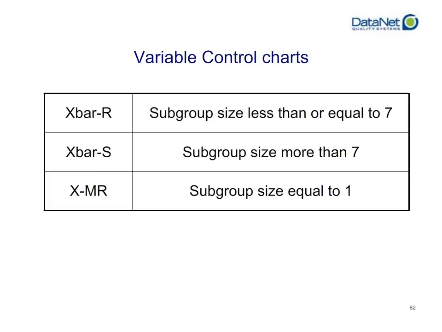Xbar and S is very similar to Xbar and R. The top chart you're going to be plotting is your average of your subgroup. S in this case refers to variance or standard deviation, where it's going to plot the standard deviation for the subgroup that you've just plotted. That tends to work better when your subgroup size is greater than 7.